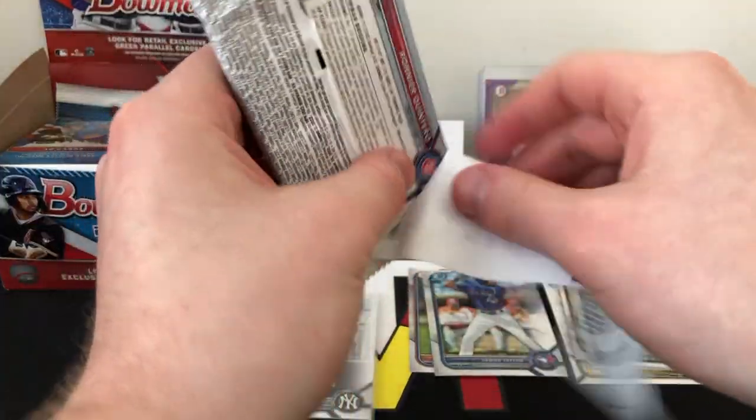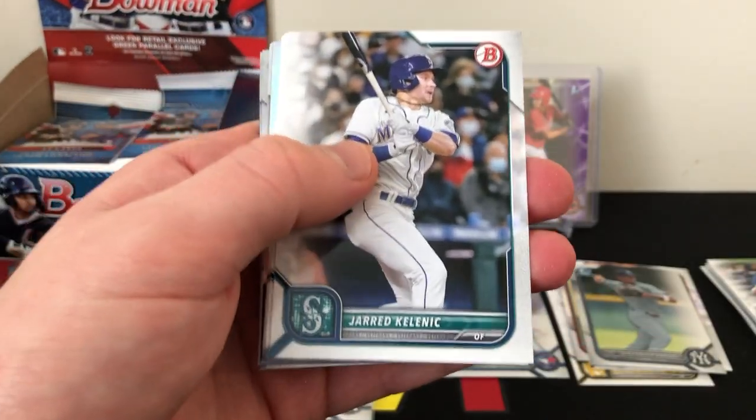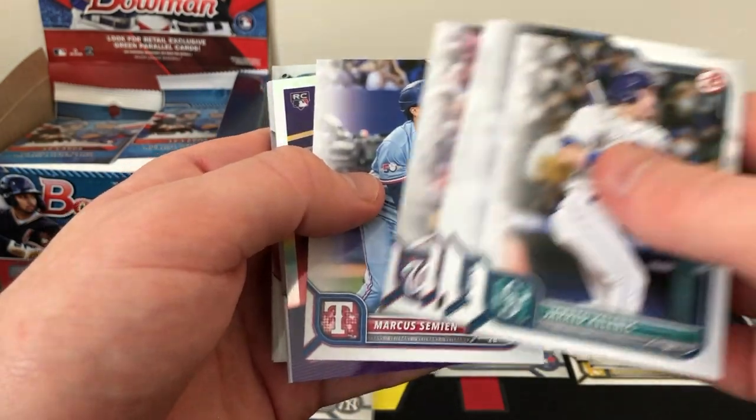So if you guys have opened any of these retail boxes or any retail packs, let me know how you guys have done. This is my first time this year, so there's Kelenic, Cole, Barrero, Freeman, Soto, and Semien.